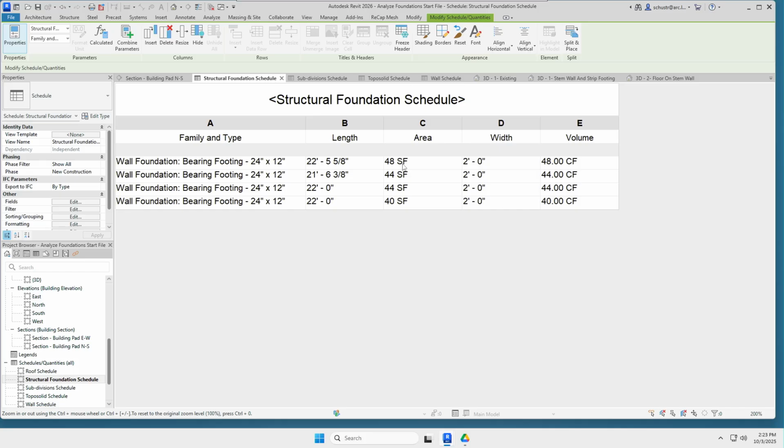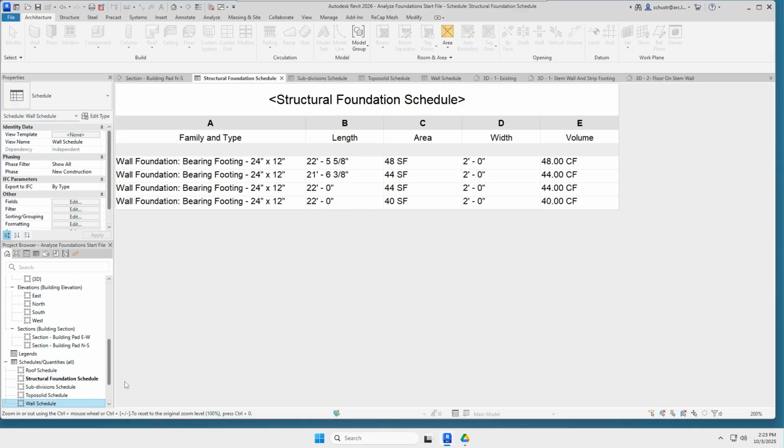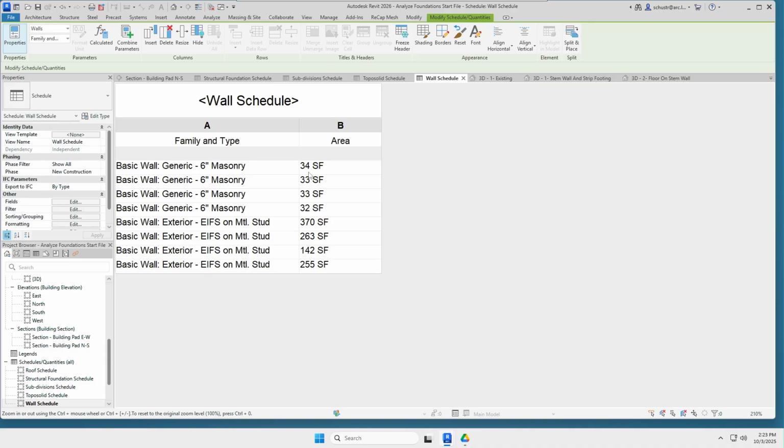Could be total area. I don't know. But I do know length times width is going to be the area pushing down on the ground. I know this volume in case I need to know how much cut and fill I've got for it. And in my wall schedule, I've got kind of the same thing, some areas. So I might need to come back in and do some more work here.